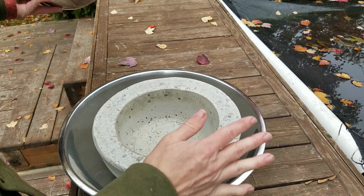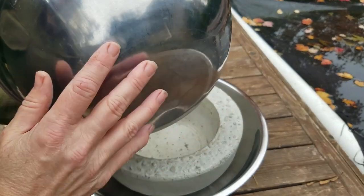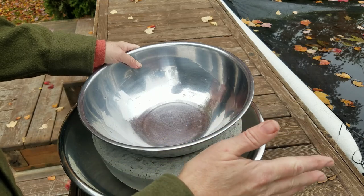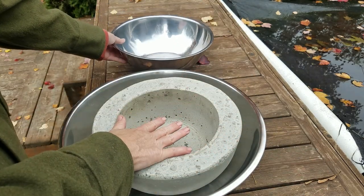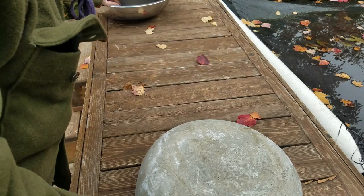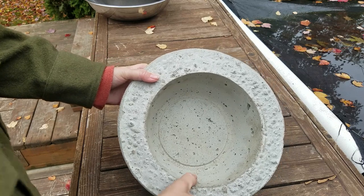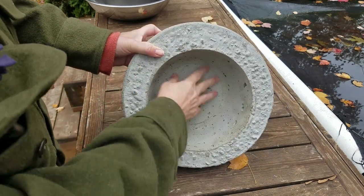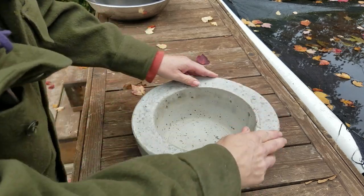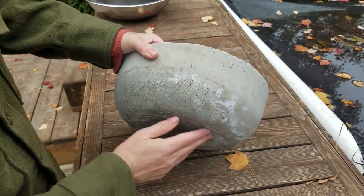I mixed it in the big outer bowl. For the inner bowl before I put it in, I just did a thin coat of oil on the outside — you can use olive oil, corn oil, coconut oil, whatever. After about five or six hours, I pulled the inside bowl out, then left it to cure for 24 hours. To get it out, I turned it upside down and it just fell out. So super easy. I took these to the girls' weekend. It's not perfect, but that's part of the beauty — it's handmade. We sanded these down with sanding blocks so the edges weren't hard, and my friends, who are very arty, painted the outside and made it all nice and beautiful.